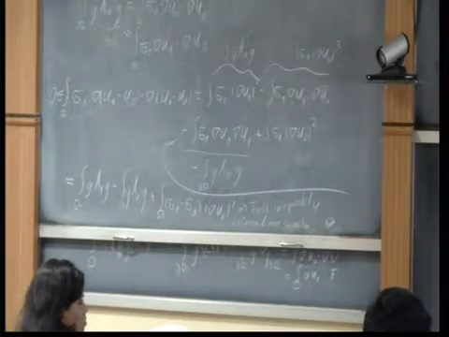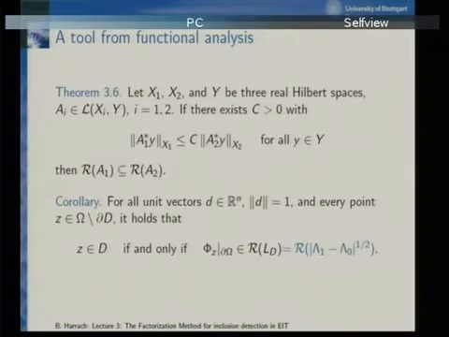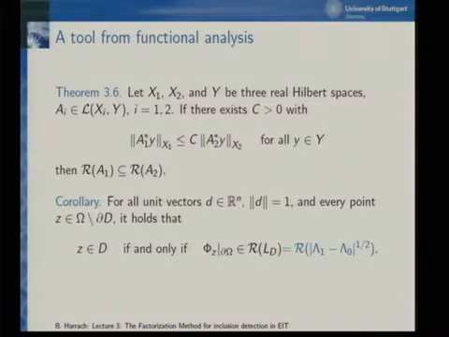Well, the reason is a very, very nice functional analytic relation between the norm of an adjoint operator and the range of the original operator. And again, this has some kind of a monotonicity structure. So if I have two operators, they don't have to be defined on the same space.